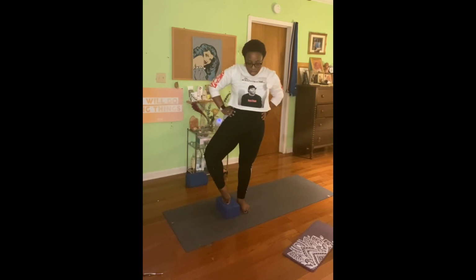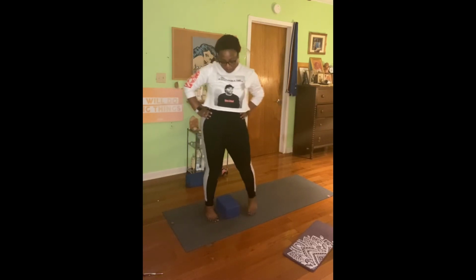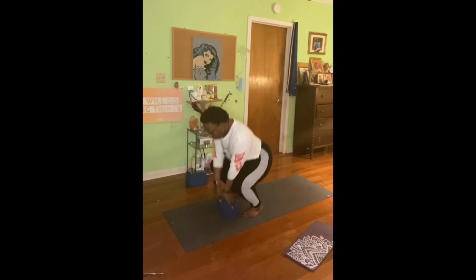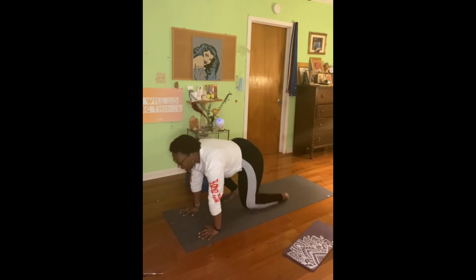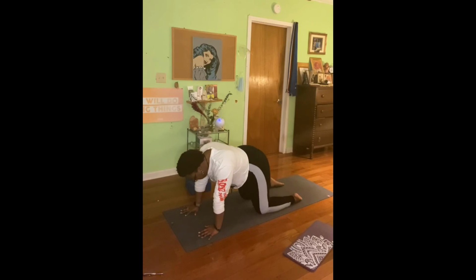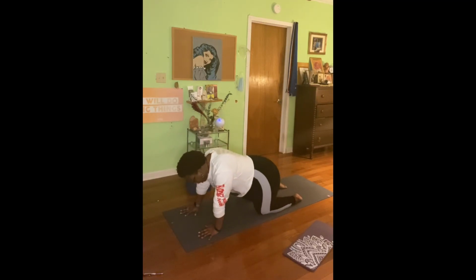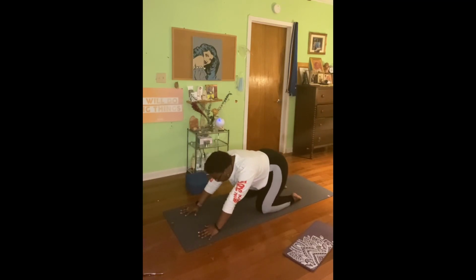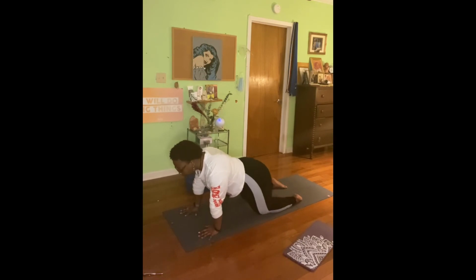Bringing our hands back to our hips, stepping the right foot off. We are going to move our block out of the way for now. And slowly bring ourselves back down to tabletop. Maybe taking the hips in a circle if that was a little challenge for you. I know it was for me. Reversing that circle.